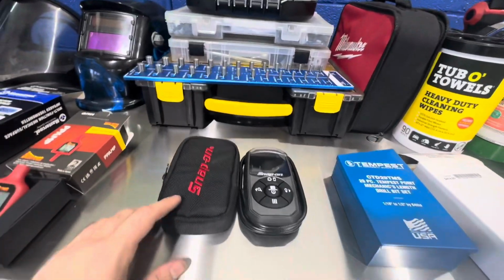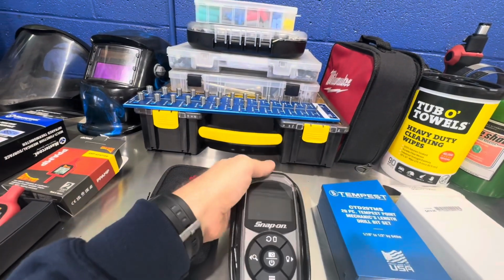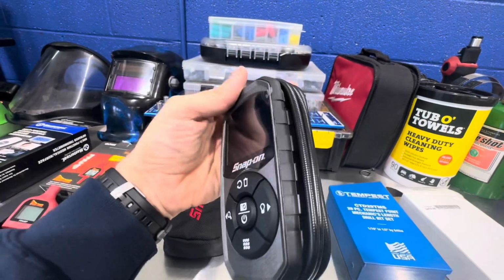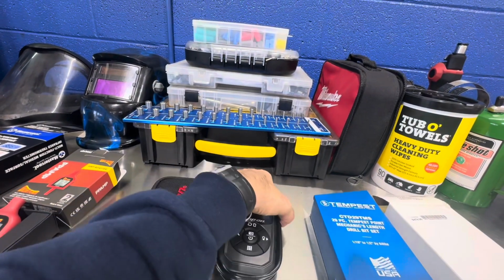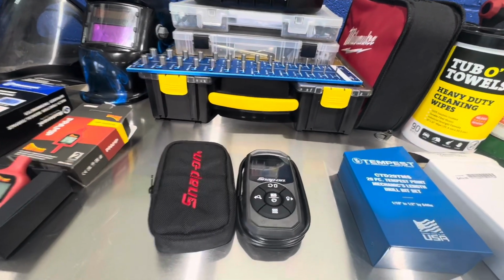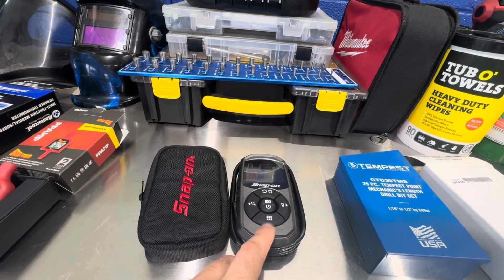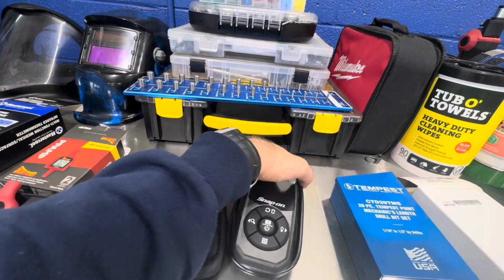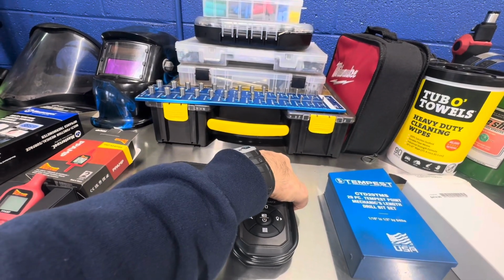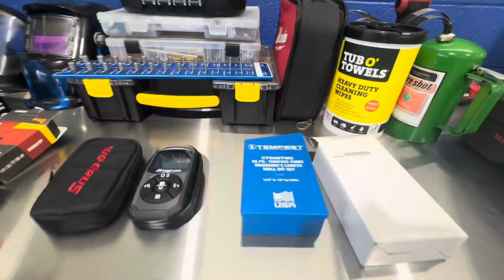So here's another thing. This is new old stock. I guess with the part number, you can find these on eBay. It was brand new, sealed, and it's the Snap-on inspection camera. It is the larger one, from the previous generation. So the resolution's probably not as good as the newer one. I'm not 100% sure, but I would assume that's why they replaced it with a newer one. Anyway, this is the previous generation, made around 2017, 2018. The price was right on eBay, brand new, so I grabbed it.